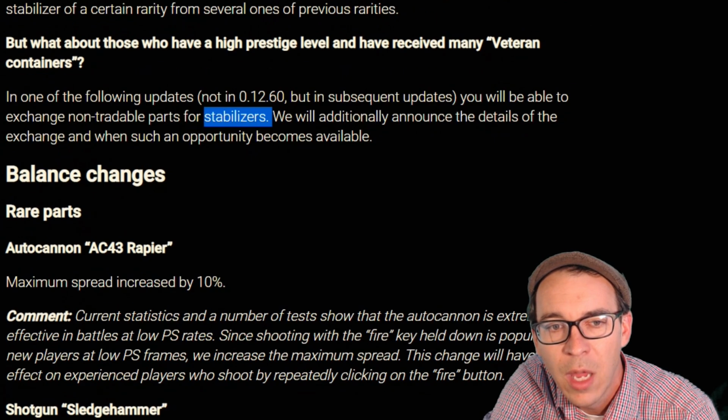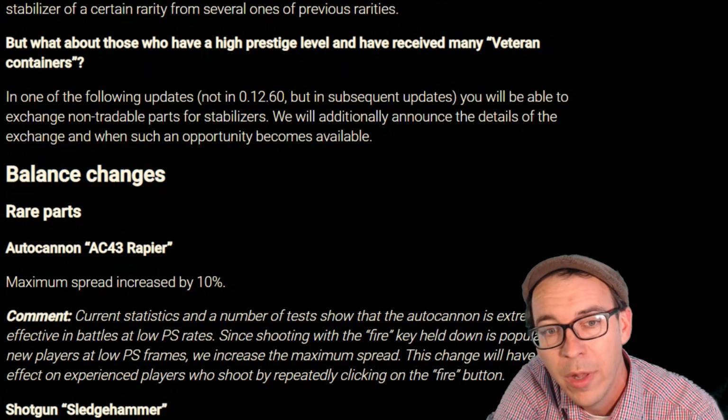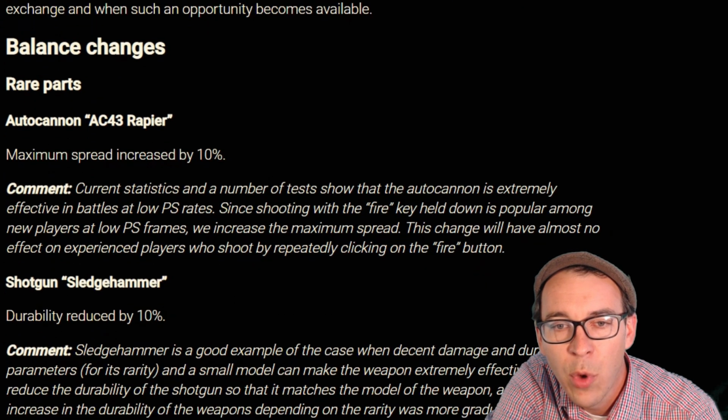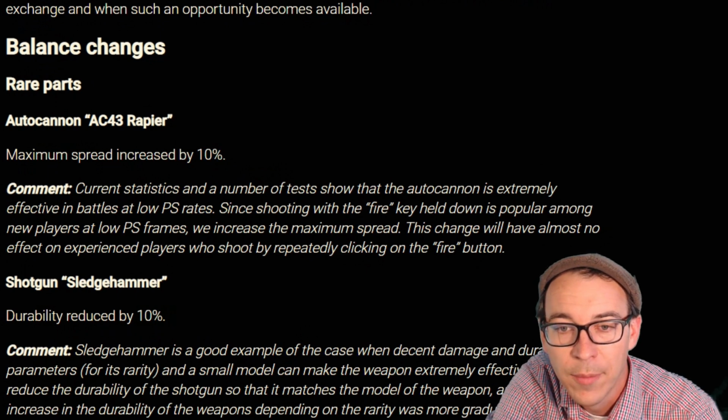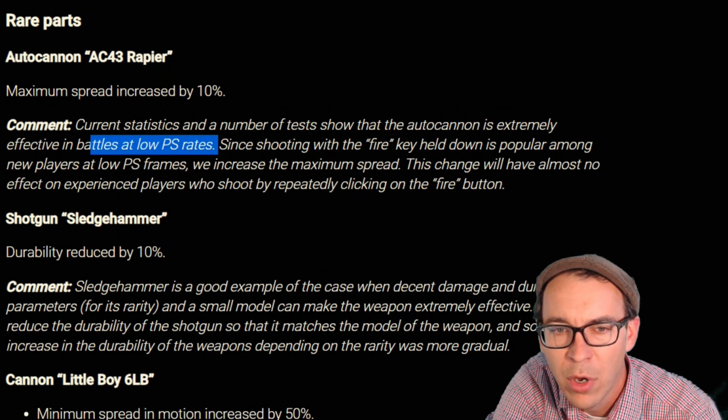Now, the big thing that you guys came here for, balance changes. Now, one of these, we'll get to it. You saw in the thumbnail, but let's waste no more time. What are we getting? Rapier, maximum spread increased by 10%. I don't know why they're nerfing the Rapier, but they are. They say it's effective at low PS rates. Since shooting with the fire key held down is popular among new players, we're going to increase the maximum spread.